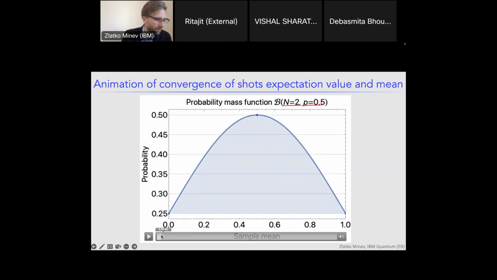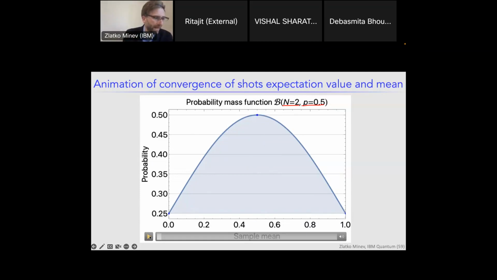So suppose that we took 2 trial shots, only 2 shots. In other words, we could have had 0, 0, 0, 1, 1, 0, and 1, 1 as the possible outcomes. The sample mean could then only be 0, 1, or 1/2. There are 2 possible ways to get 1/2 and only 1 way to get 0 and 1, and so that's why you see this bell-shaped curve, and it's interpolated here.